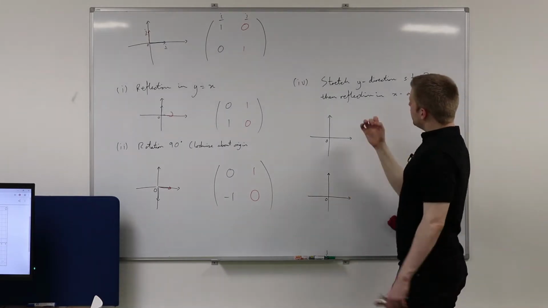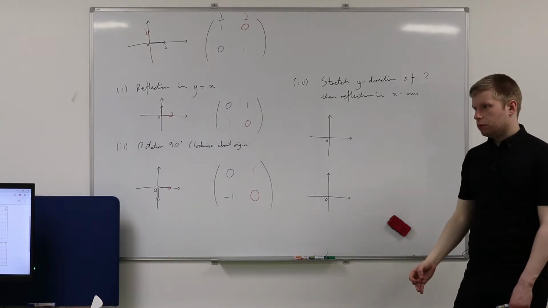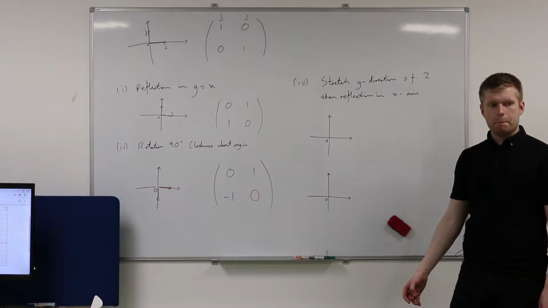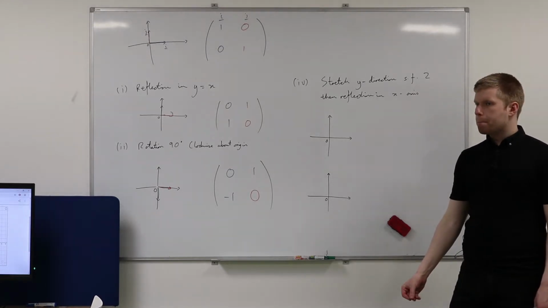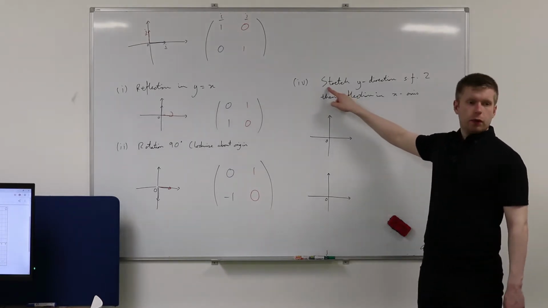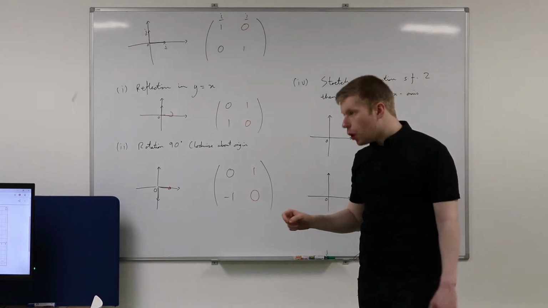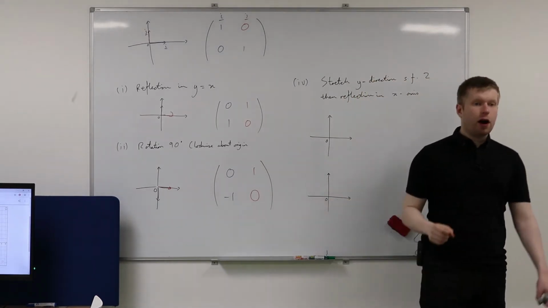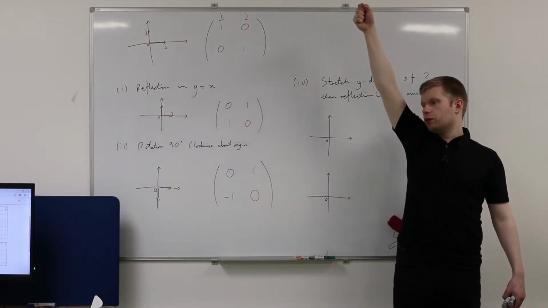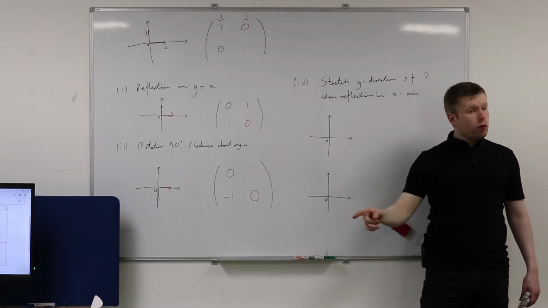So if I'm stretching by a scale factor of 2 in the y direction, where does i end up? So just do the first bit. Stretch in the y direction by a scale factor of 2. Where does i end up after I've done that stretch in the y direction? So I'm picking it up and I'm going in that direction by 2. It will be (0, 2). No, it won't move. It won't move.